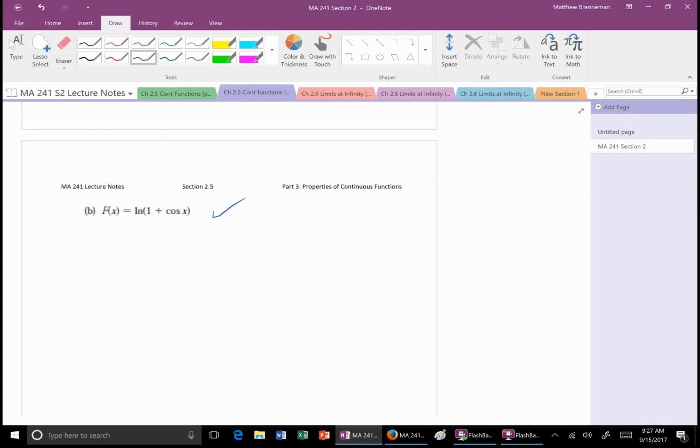But when cosine x is minus 1, we have 1 plus cosine x equal to 0. So I'll let you work this out, but I will tell you the answer. The problem is that 1 plus cosine x can be 0 at x equal to, gotta go back and think, an odd multiple of pi. Odd multiple of pi. This is 2n plus 1. These are odd multiples of pi.